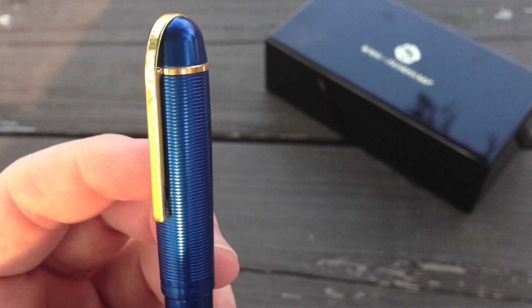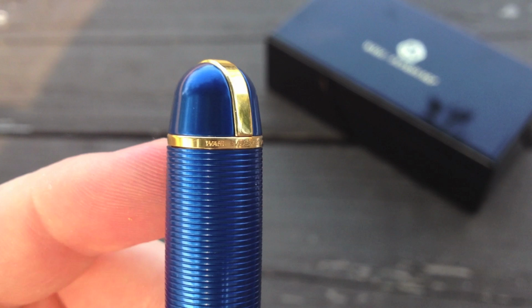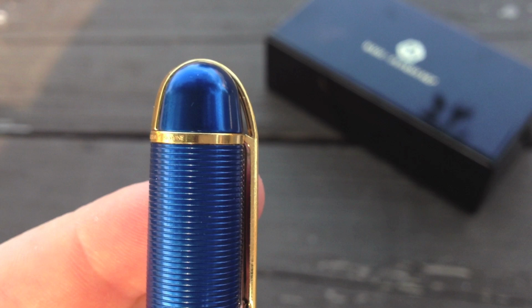If we continue to take a look around the cap, we'll go to the backside and take a look at this teeny tiny engraving that says Wahl-Eversharp Skyline. The amount of attention and detail on this pen is just astounding, and it really shows off in the cap here with the engravings both on the backside and on the clip. But let's not stop there.